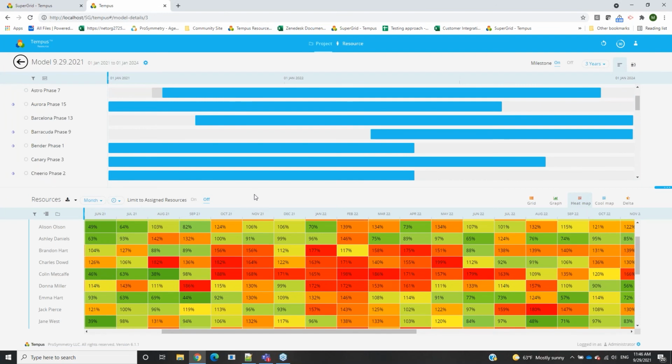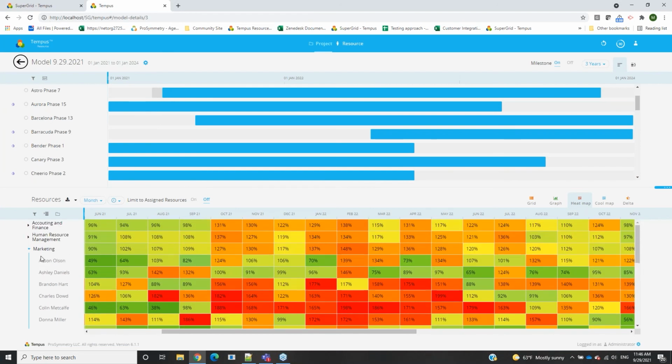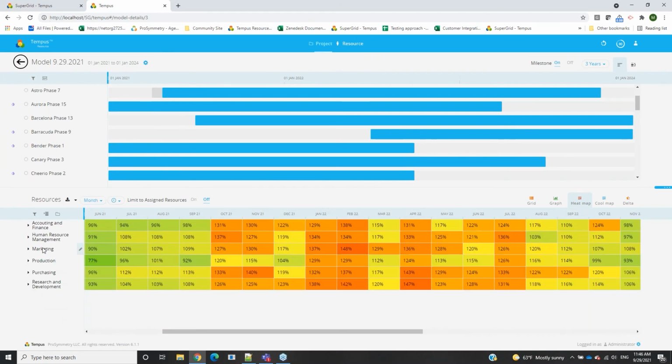Maybe there's the case where everything that is happening is important. We need to make sure that these activities are being run, and we need this amount of work to happen, and we really don't have the capability, or we really can't justify moving out these projects. If that's the case, you always do have an option to increase the amount of capacity that is represented within a model as well.